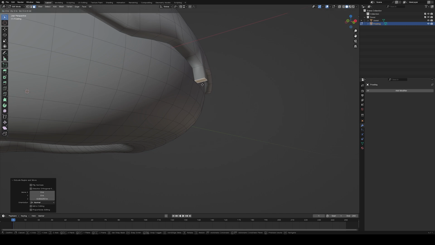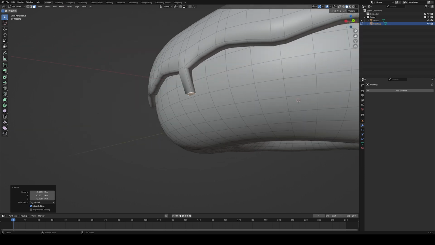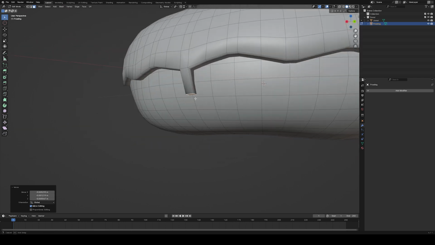And if we hit the G key and try to do that with the Control key, it mostly does it, but it's doing it on the wrong part of this mesh. We need to change the pivot point of this. We can do that pretty easily by going up to our pivot points here and changing it from median point to individual origins. Now if we try that again, it should do it correctly in the middle of this face here.